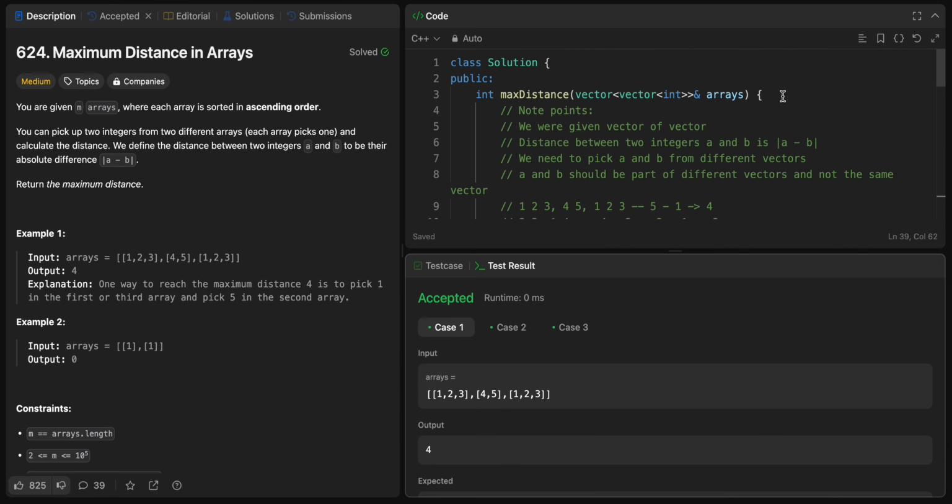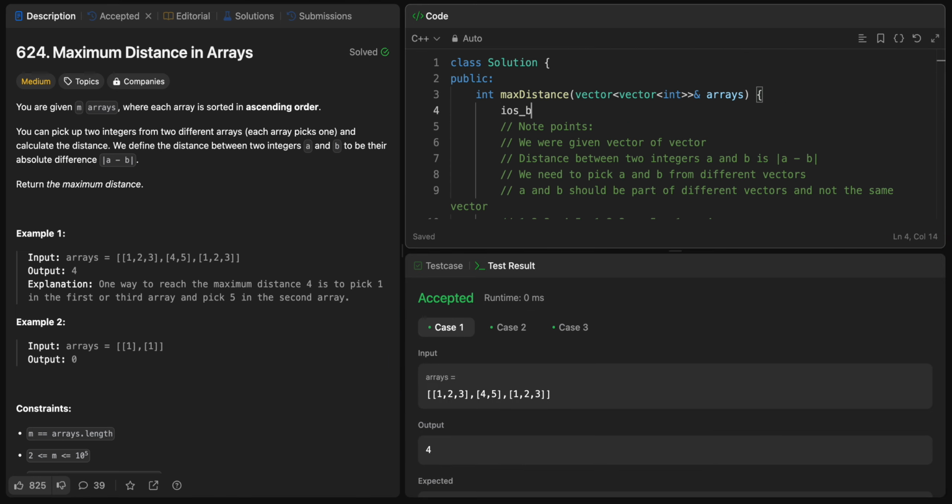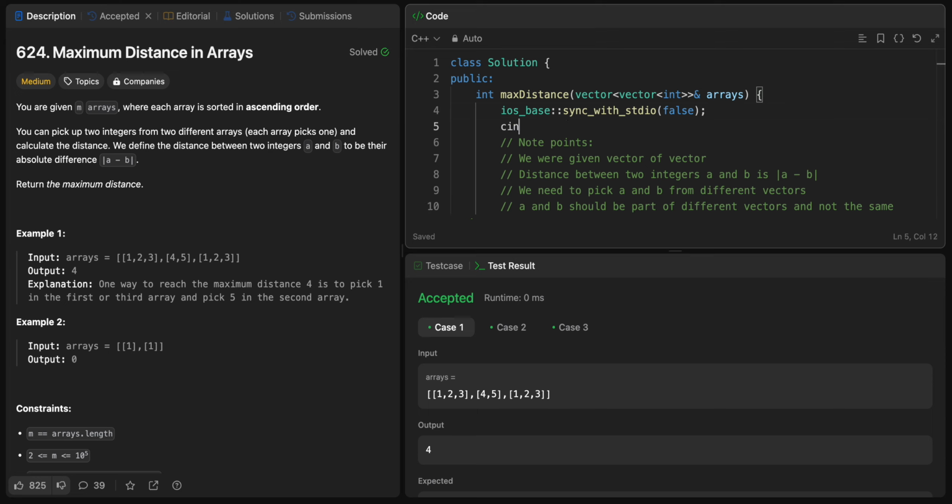It's working fine. I'll also specify to my compiler not to import any libraries from C that will be helping me to take input or print anything to the console or terminal. So I'll just specify my cin.i should be null, in the sense that I do not require anything to take input, neither do I require anything to give output to the terminal. So I'll just submit this out now.